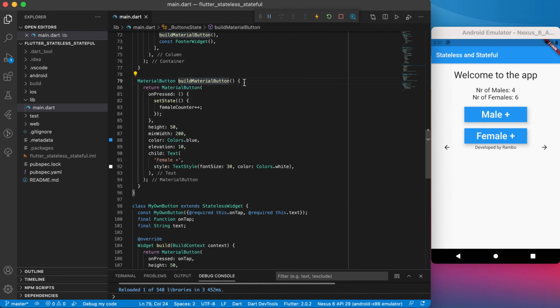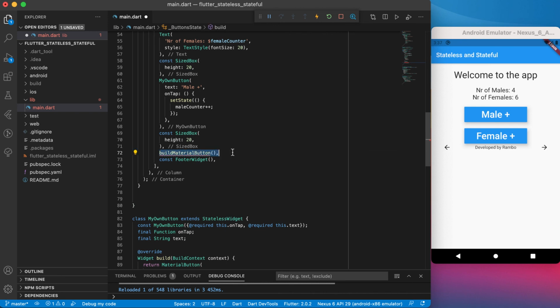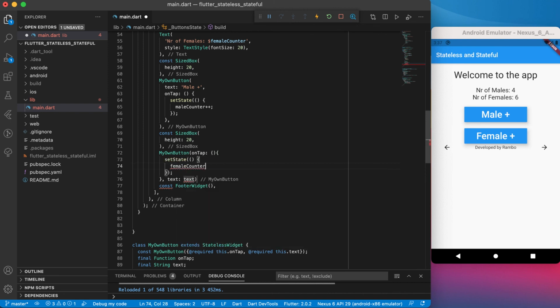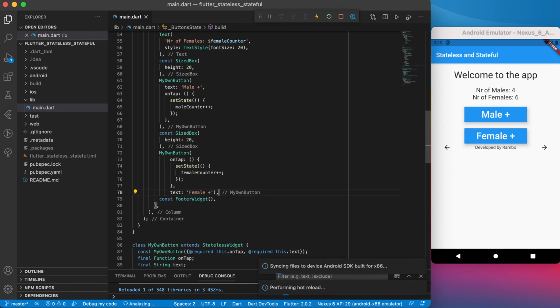So I'm going to delete this method, and let's just go back, and we will rather build a my own button again, where the onTap will be setState, female counter, ++, and the text will be female plus. And just remember your comma at the end. So if we save this again, we've got my own button 2 times.